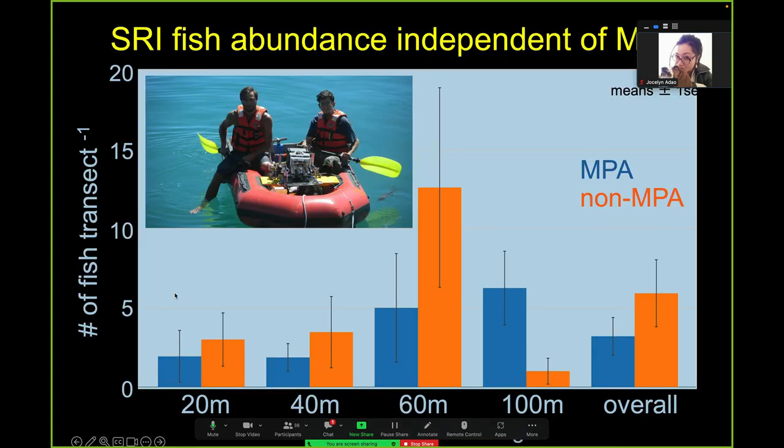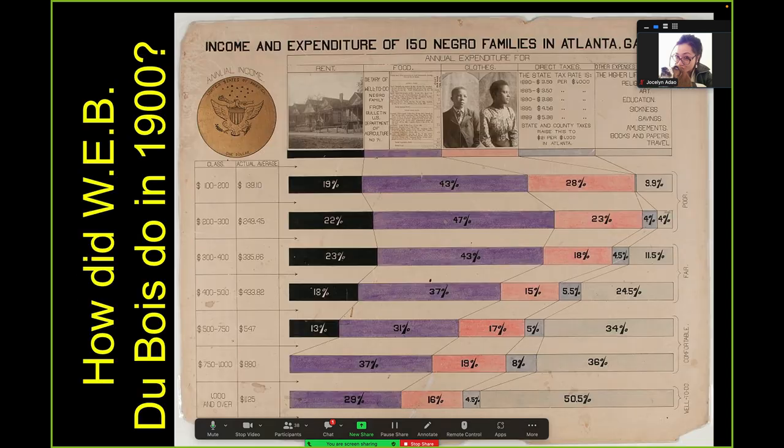Here's an example from a capstone project, looking at the effect of the marine protected area out on Santa Rosa Island on a fish. On one side of our pier is the MPA, on another side it's not. And so here they've labeled their error bars, and we're looking at how many meters away from the pier we're seeing this.